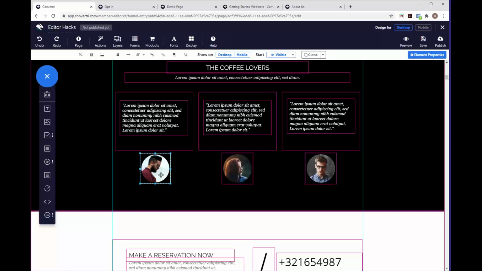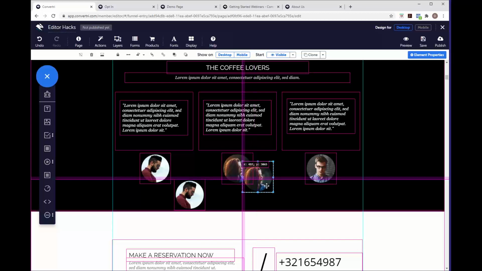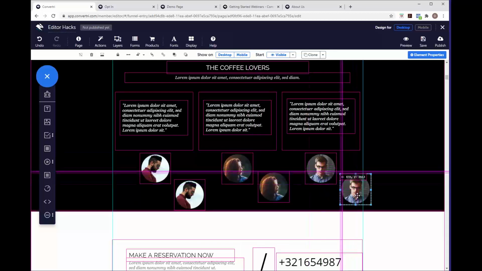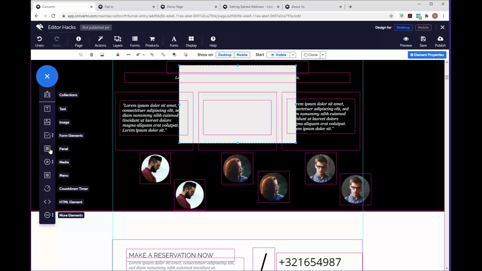So Alt drag, this is basically going to act as a cloning feature. Like we cloned with the button up here, if we hold down Alt, select the element and drag like so, you'll see that it makes an exact copy of it. Like so, we've now got our 3 copies.